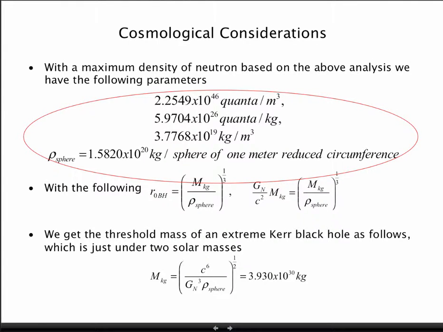We would like to check ourselves and see how this relates to the macro world of general relativity, to see if we can anticipate the threshold size of a stellar black hole. Using the values above for inertial density and assuming a dense spherical packing of a neutron at the size of the reduced Compton gives the following parameters.